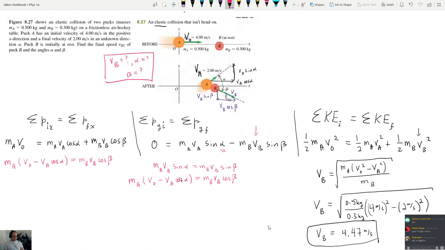Can anyone guess what I'm going to do next? What would you do? Remember that alpha and beta are both unknowns. But I kind of like to try to get rid of one of them here. And there's something we can do to get rid of beta. Can you think of any operations that you could do between these two equations to get rid of beta? I mean completely eliminate it from the equation so we have just one unknown.